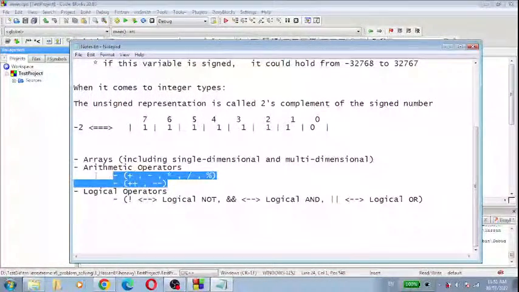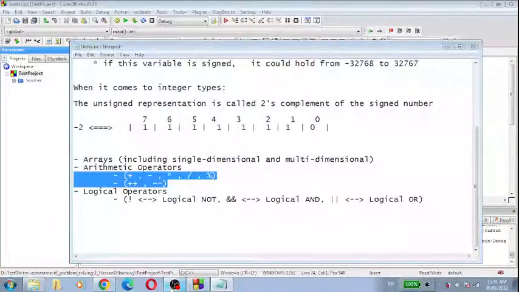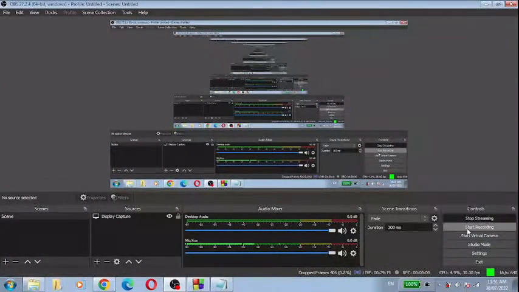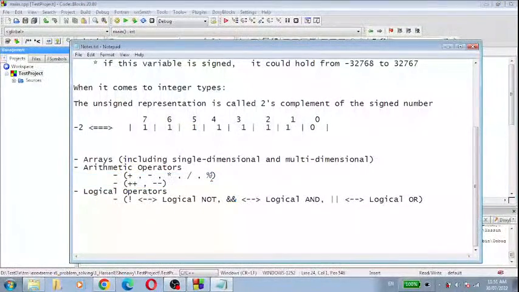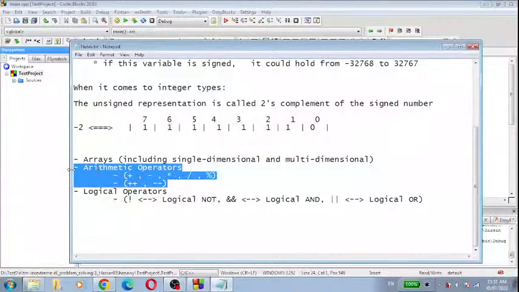I'm going to explain all of these right now. Okay, I'm going to check about something here. Yes, it works here. Sorry for that. Okay, let's explain this actually.